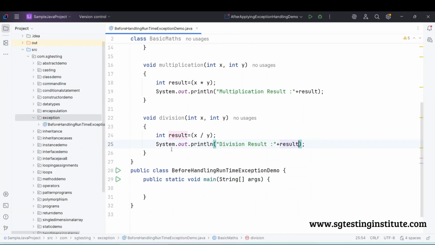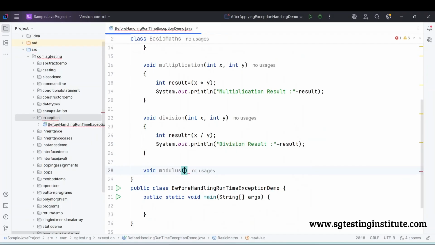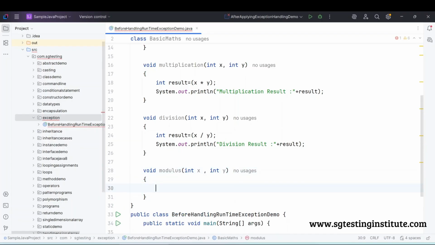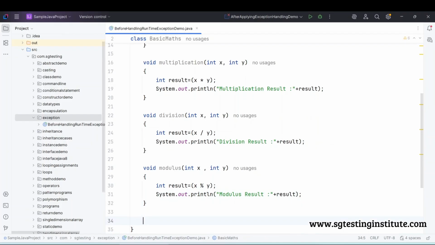Now we need to write one more method, void modulus, int x, int y. Modulus means it provides the remainder of the division. So int result is equal to x modulus y, and we print the modulus result. We can write some more basic methods, void is even number, int num.